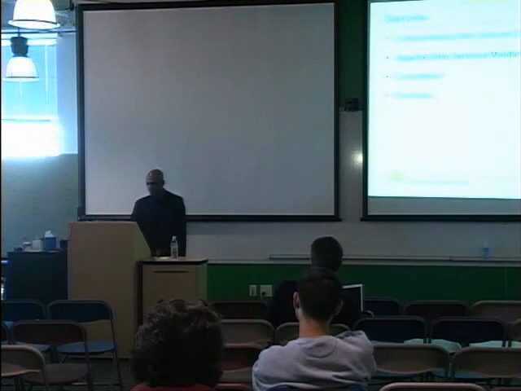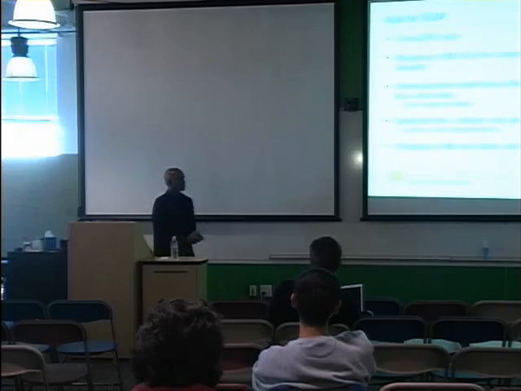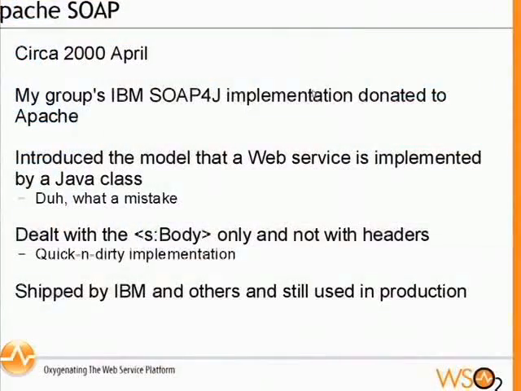So let's look at sort of the history of Apache web services stuff. Apache SOAP was the first SOAP implementation. We did it basically while doing the spec, as an implementation to prove and to make sure everything was working right, and it was released right with the spec. And essentially, it took the model that the way you implement a web service is by writing a Java class. And that's been an amazing mistake, because to date, everybody implements a service by writing a single Java class.